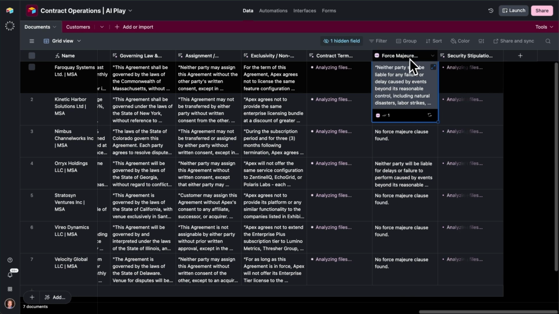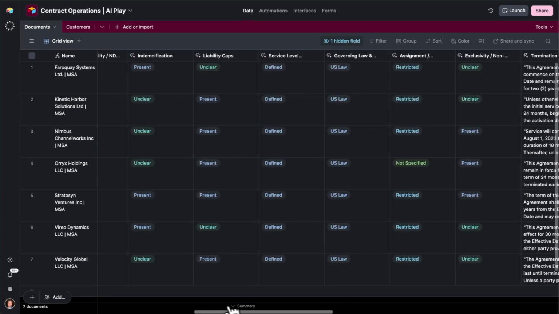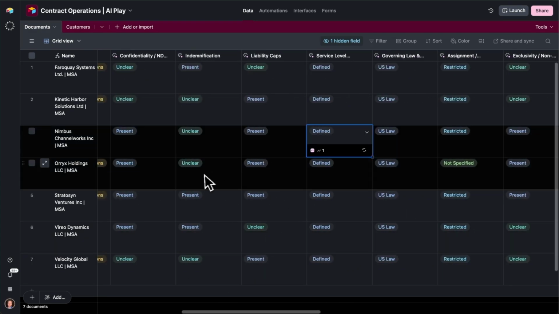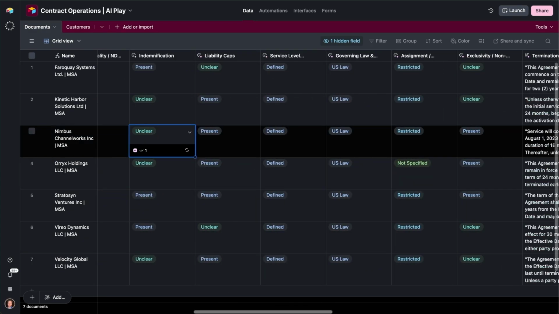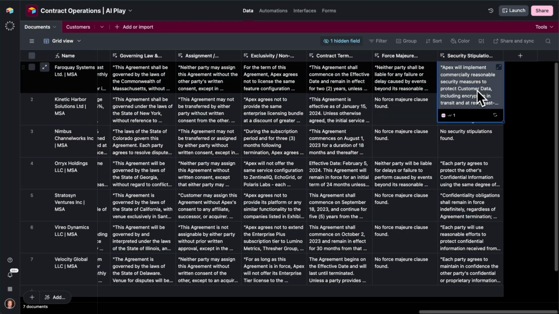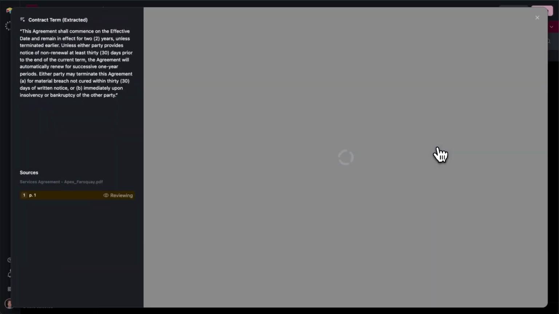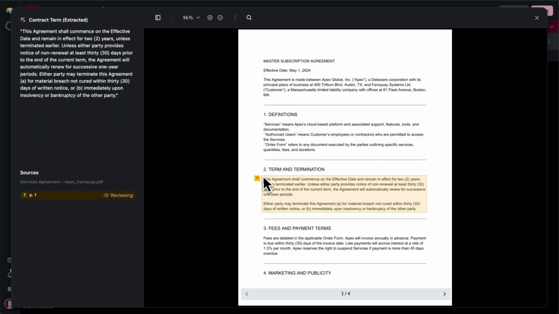And we could also configure this agent to return a single select or multiple select type field so that we can get that type of format that we had here with these other ones where we actually have multiple options. But just for the sake of example, let's look at what the agents did for the text-based response here. So contract term here on this first contract, let's go inspect that work, click into the source, and there we go. Looks like it was indeed looking at the correct section there.